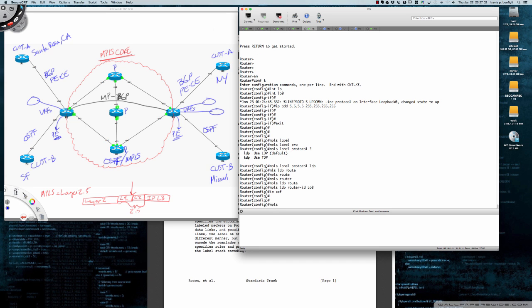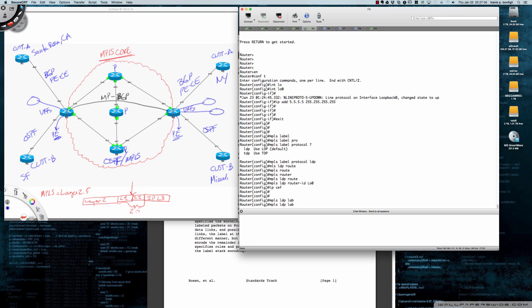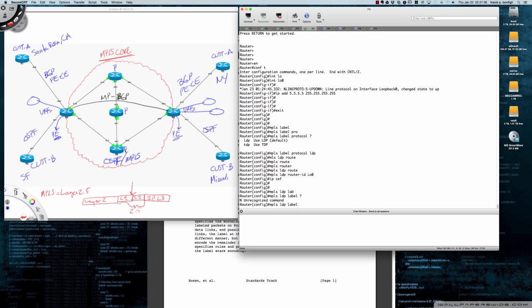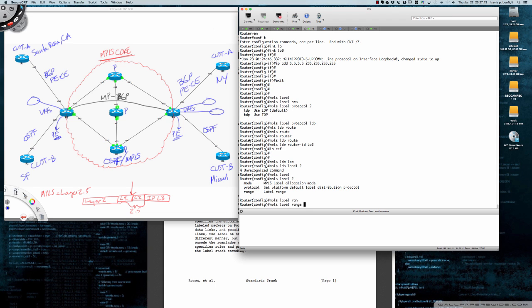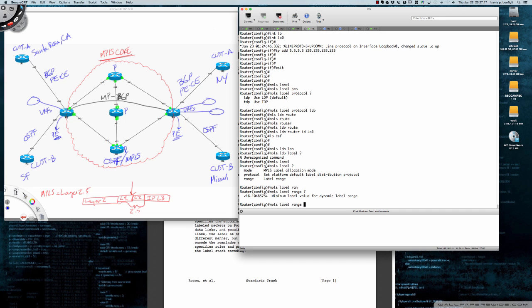And then the MPLS LDP label range, is it label range? Yeah, label range. There we go. Typically you can use between 16 and a million, and what is that, 1,048,575. So it's a 20-bit construct, the MPLS label.